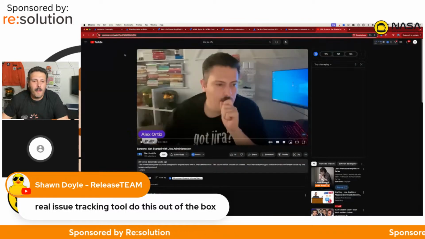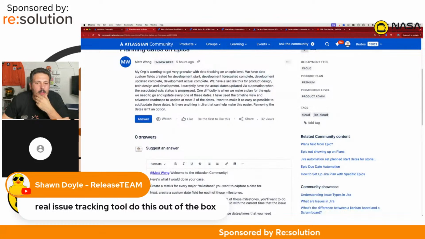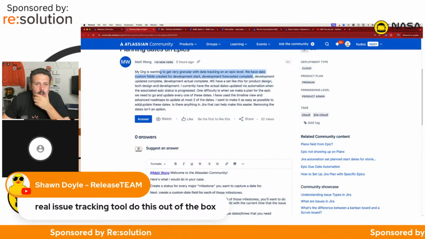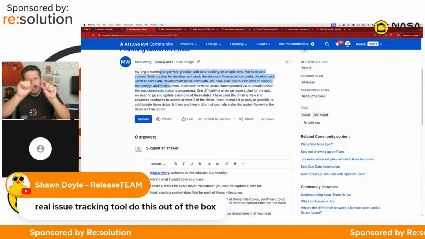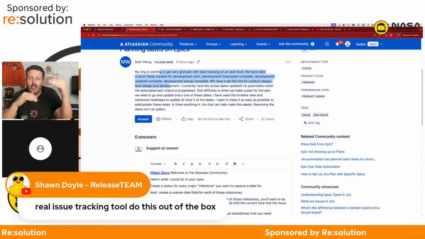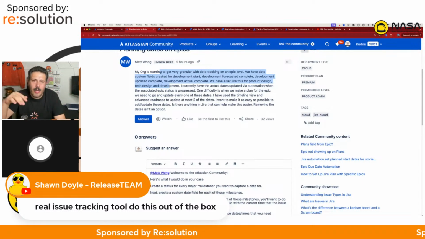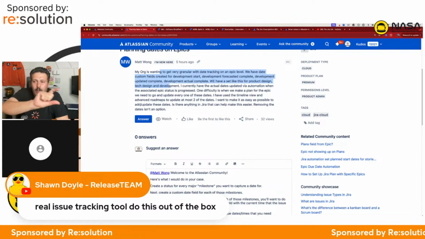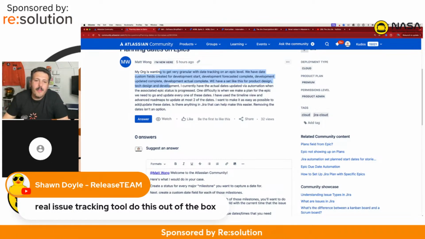Yeah, I think there's a second part of that though, right? Because it says there's already automation to get those dates, but I'm reading that as being on the planning side. When we make a plan for the epic, we need to go and update every one of those dates. Yeah, but he's doing it through the plan because he's able to extend, and you're able to change your end in the plans. You're able to set a different due date, end date, right? What I'm saying is he's creating the bars, and when he creates the bars, it timestamps those dates for him. It'll put an end date.